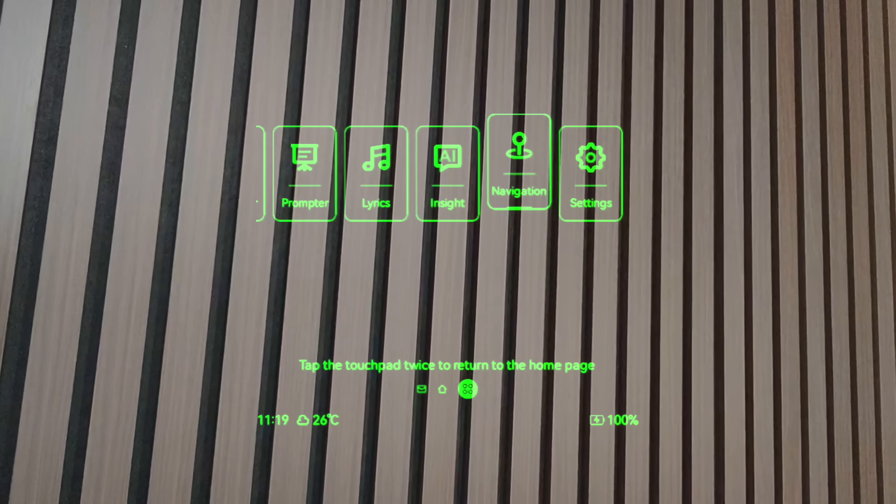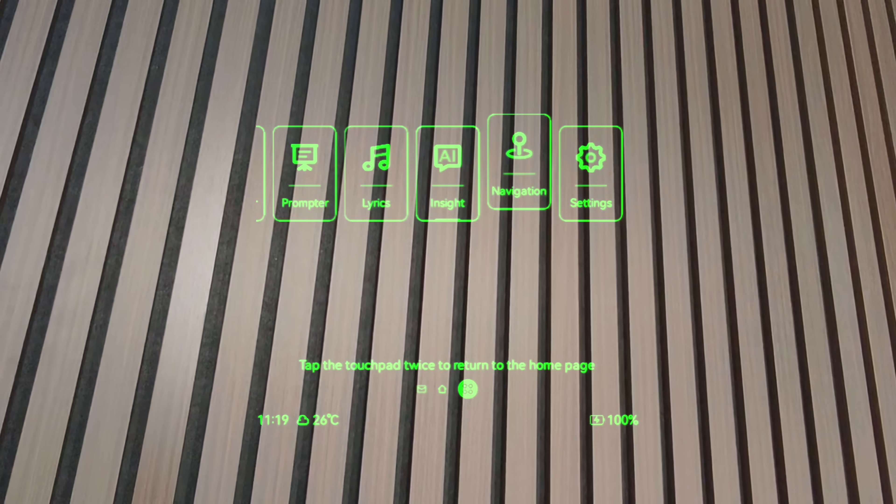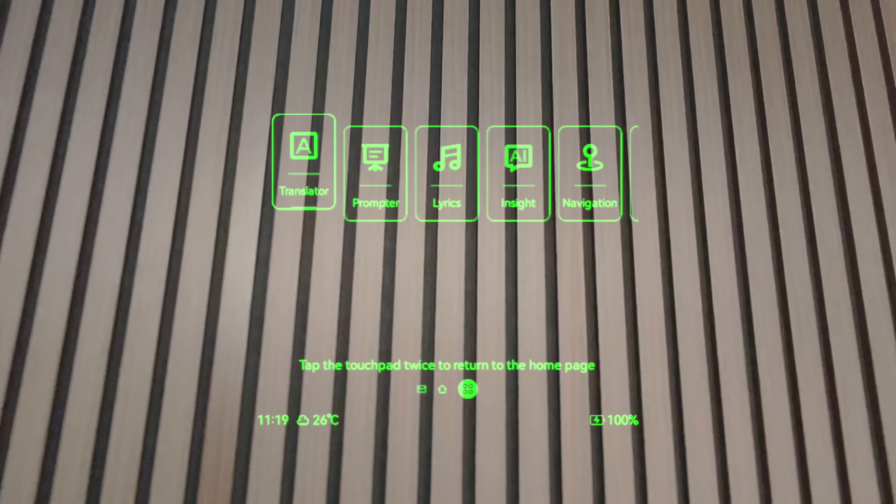I'm wearing a new pair of AR glasses from Rokit. It is on Kickstarter right now and at the time of recording this video, it has raised over 2.2 million dollars. Now if you are familiar with the Ray-Ban Meta glasses, this is essentially a supercharged version of that — it has two micro OLED screens built right into the glass, so it projects graphics and text right in front of your field of view which you can then read, and this is something that the Ray-Ban Meta doesn't have.